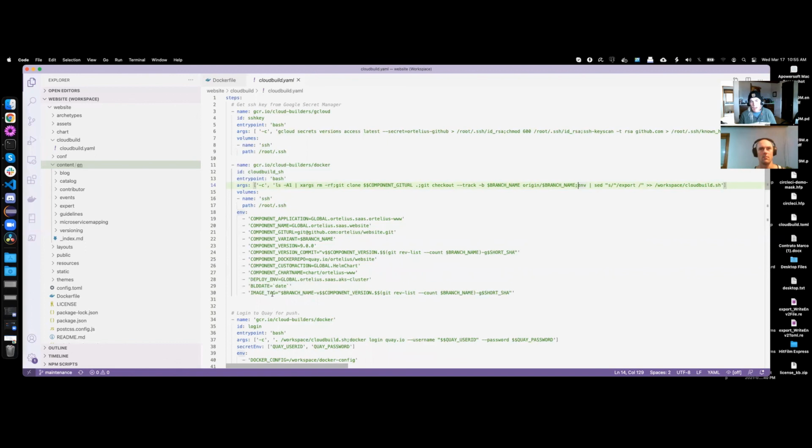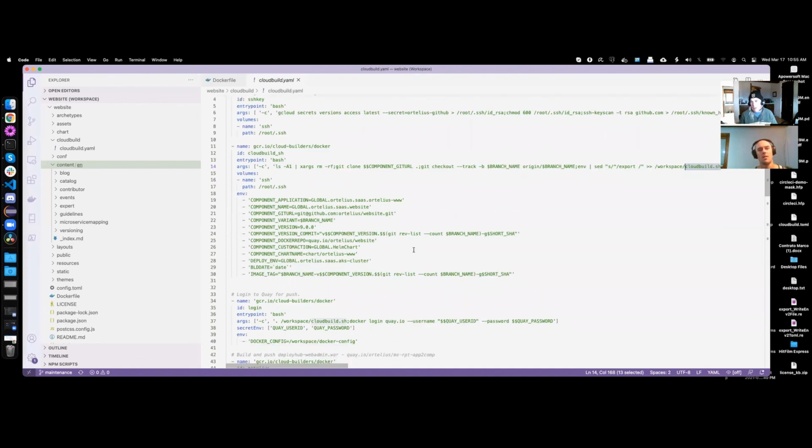And then the fun one is that it's going to allow me to look at these environment variables. If I do the env command, it's going to print out all these environment variables plus the ones that have already been predefined for the job by Cloudbuild itself. Then I prepend the word export in front of all those variables. What ends up happening is I create a SH file that will have export component application equals blah, blah, blah. Smart. So this gives me a way to define any variables that I want in a SH file.